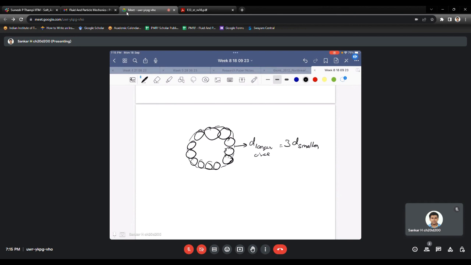Let me draw it a little bit more neatly. I will be able to make much more sense out of it. So if we have a circle like this, and like this, and like this, such that the diameter of the entire one will be twice the diameter of the smaller ones, and I'll be able to fit a few more circles onto this. So the scaling factor could be 2, but the number of pieces that are formed will be more than that or less than that, depending on how well we are able to manage.